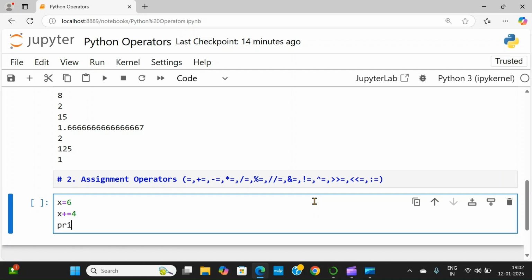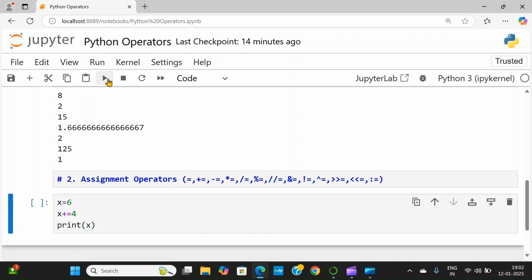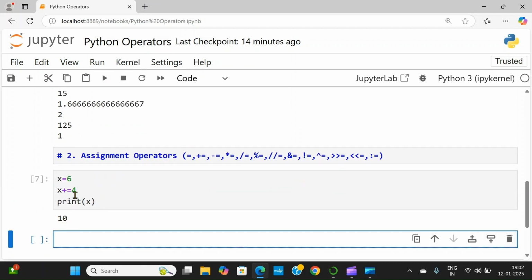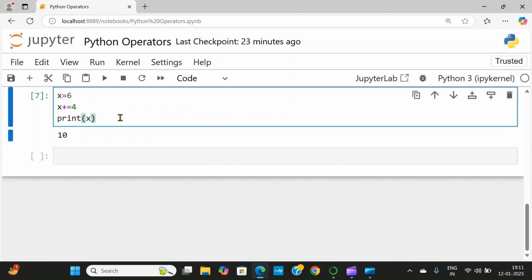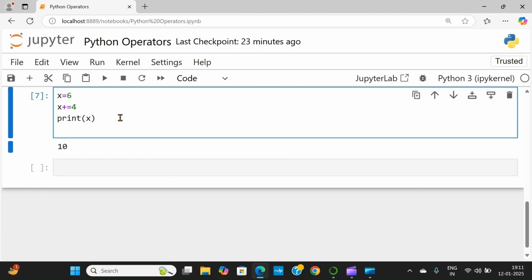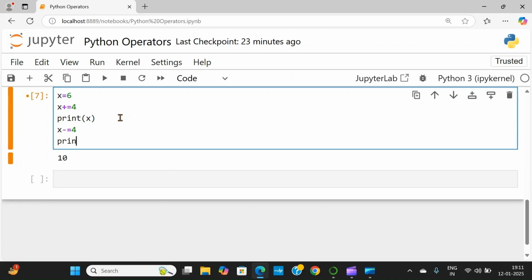Then if I print the x value, you can see what happens. Here it is printing 10, because 6 is already there in x, and now you're adding 6 plus 4, 10. Now we'll check the next one. x minus equal to 4, then print of x value.